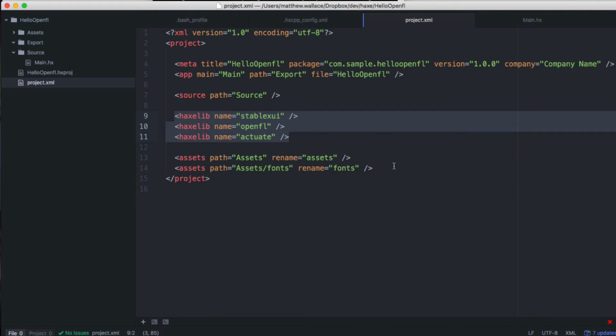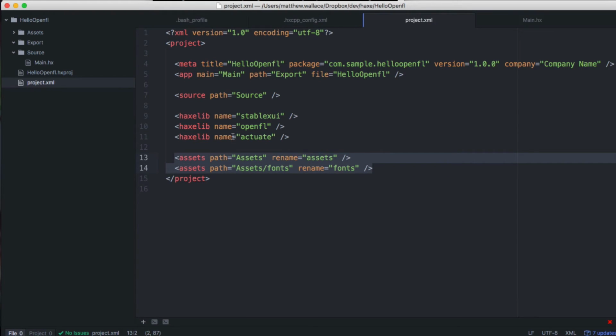And then also I would encourage you to make sure that your assets directory definitions are the same as mine, because we are actually going to be using some fonts, because StableXUI needs to embed those fonts and include them into our iOS project. Otherwise, none of the text will render, because the iOS application will not have access to those fonts whenever we build it unless we include them. So make sure these things are done.